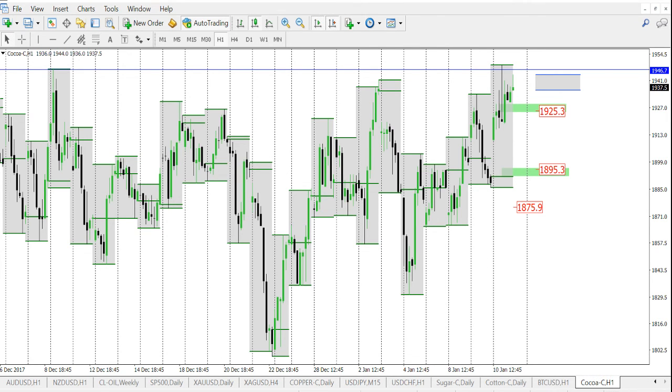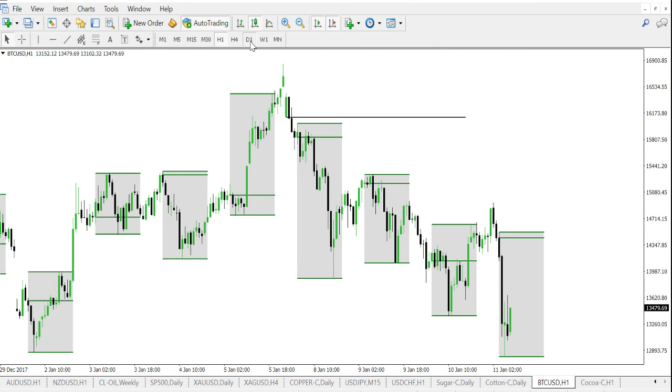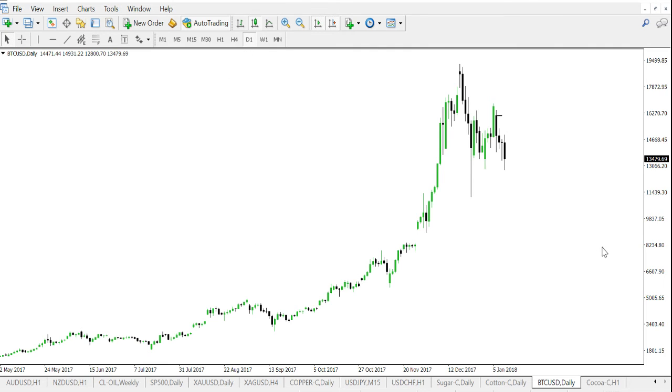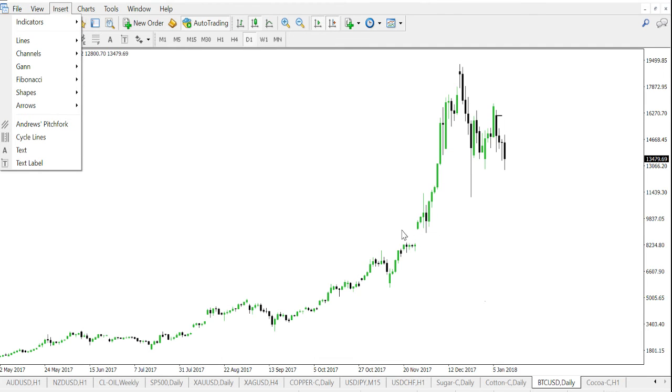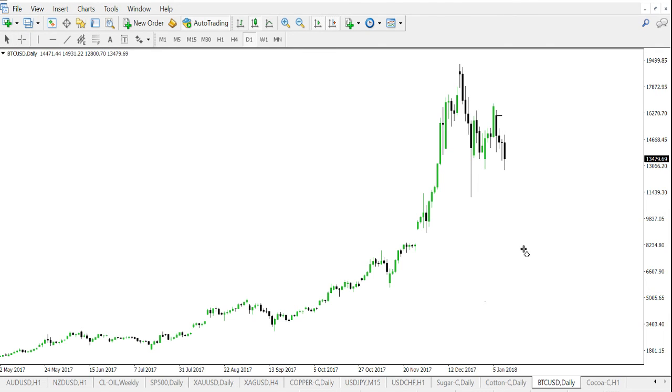We've got about 10 minutes left in the session. I typically do an hour and a half session on average. So the last thing I'm going to look at before I close off is Bitcoin. I've said it before, and I said it at the start of the year, I think we're going to see much lower prices in Bitcoin. Again, I've got a gap in my feed here. This gap doesn't exist. This is fluid price action, but you can see this level of consolidation right in here. That's my first level of price. That's where I think we're going to go.